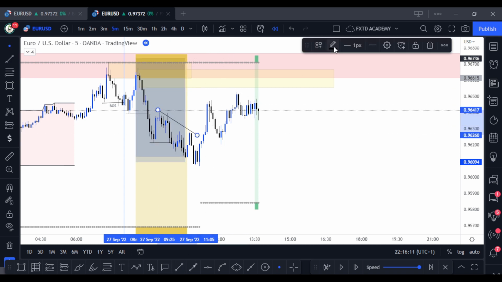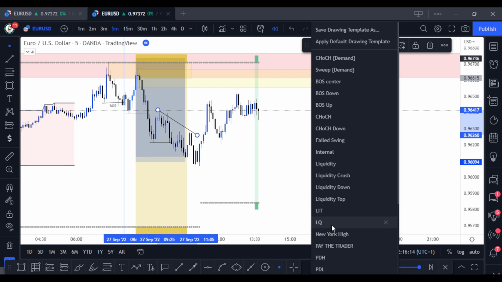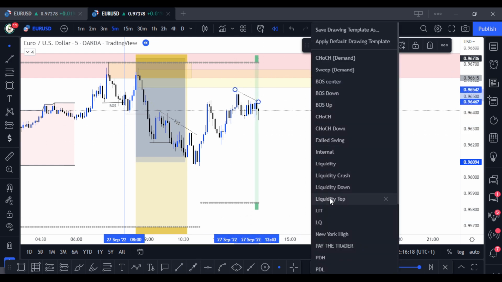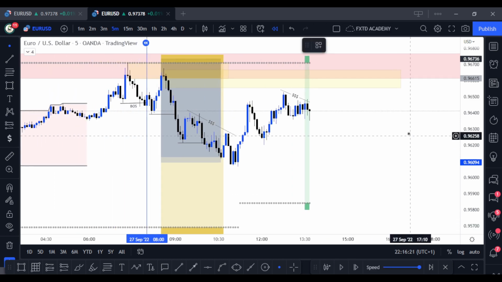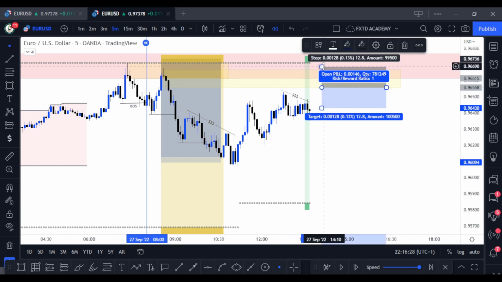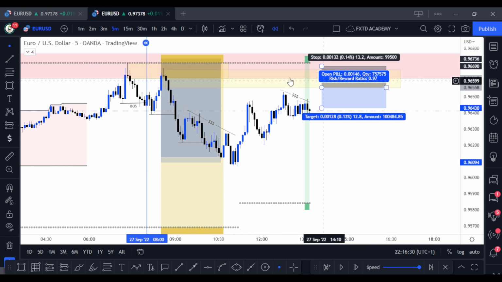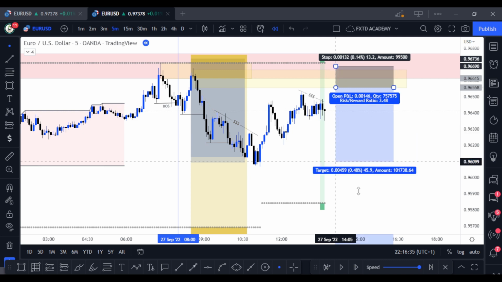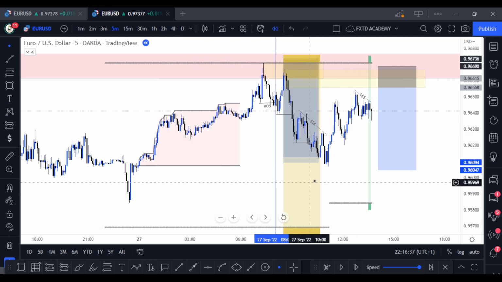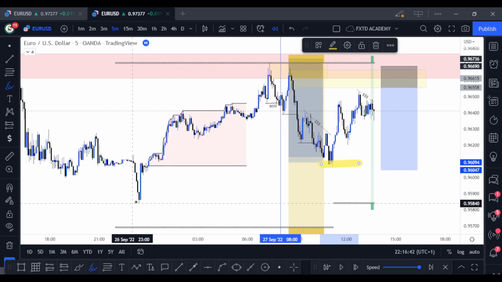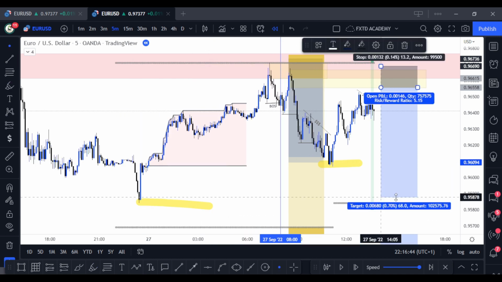And what do we have? We have liquidity here, internal liquidity right there. We have another liquidity being built up here for our zone. So basically, what are we looking at? We're looking for a possible entry at this zone, so we can actually enter our trade from here, because we are also in the New York kill zone. So where are we targeting? We have to target the London low. So this is the London low and this is yesterday's low. So you might want to target yesterday's low.